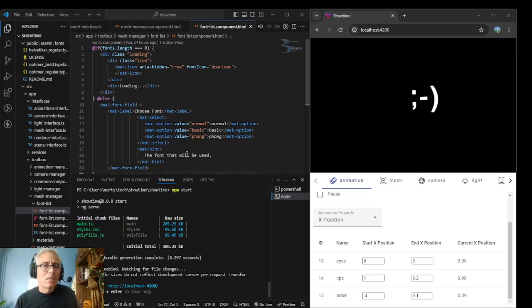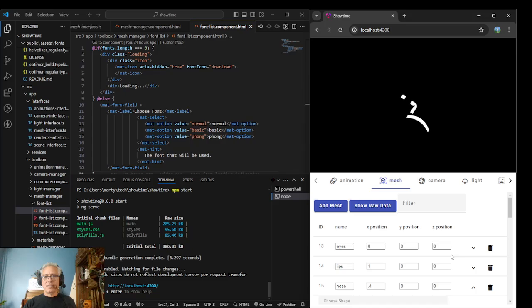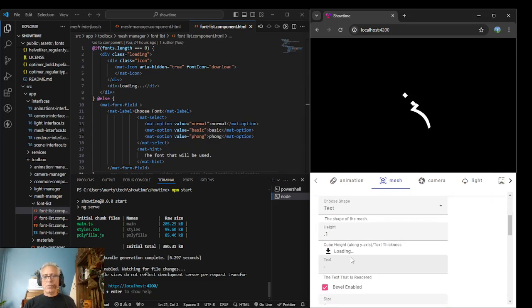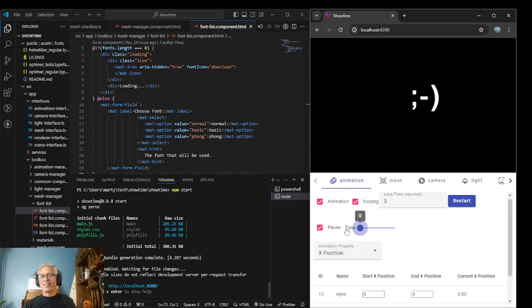I'm definitely working on getting this. Okay, so last time I got it to where when something was a mesh or a text, you would get loading while we were waiting for the values and the fonts to load. What I did here was set up an animation using the text smiley face. Oh, that's the sad face. And then it animates into a sad face like that.